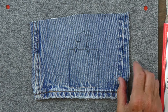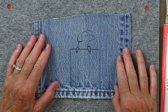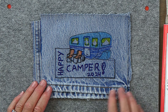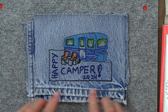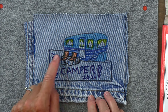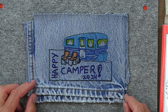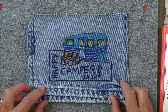You can see even on denim it shows up pretty well. And one of the things I like about the denim — I'll show you with this example — is I just used fabric marker. I was wondering how these different colors would show up on the denim, and they really came out great. I just colored in the chairs and drew some little lines on the trailer, because it reminded me of what trailers looked like when I was a kid. And these folding chairs definitely look like what they did back then.